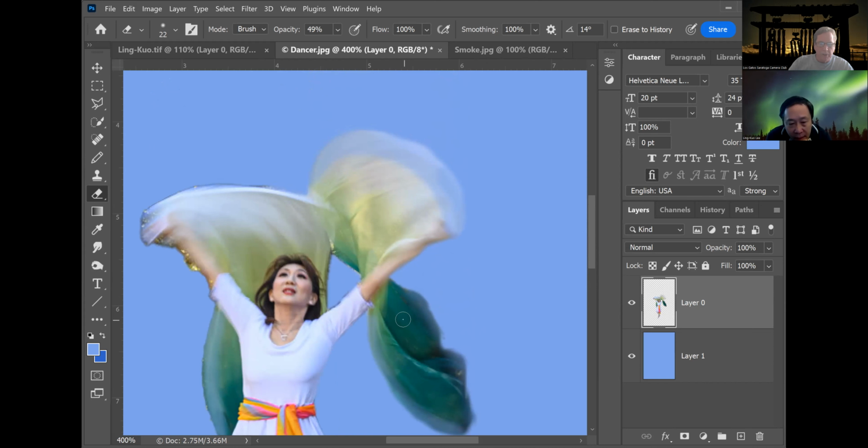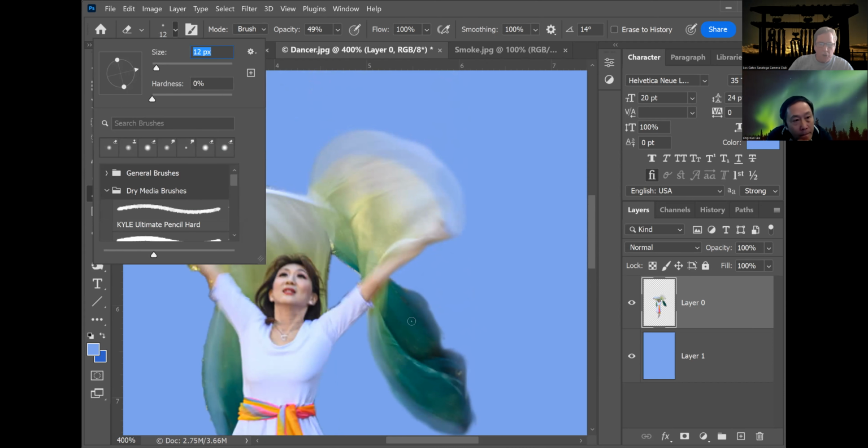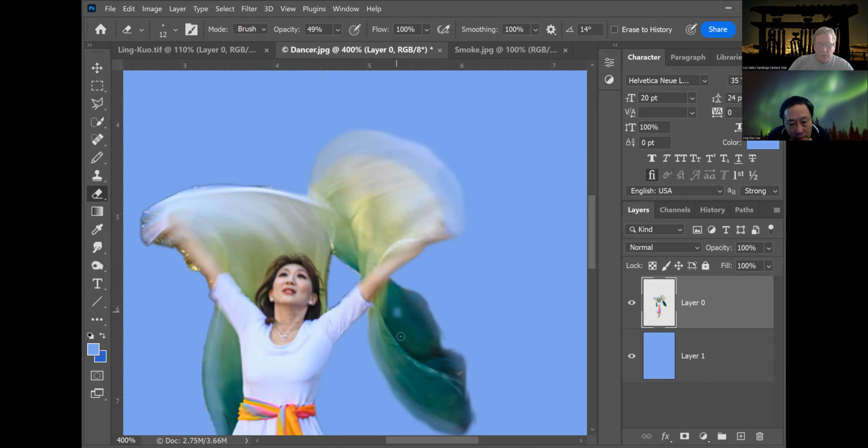Okay, I see what you're saying. Yeah, so in that case, I would make my brush small. So I could just show a little coming through there. Now that's going to be too strong. So your opacity has to come down to like, I'm going to try 12. And you could open it up a little.